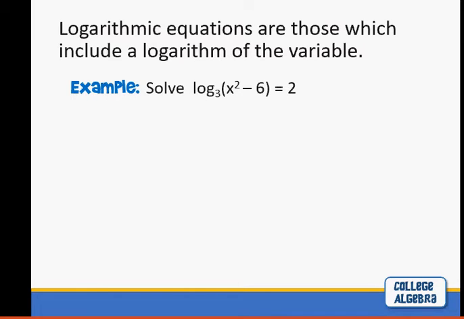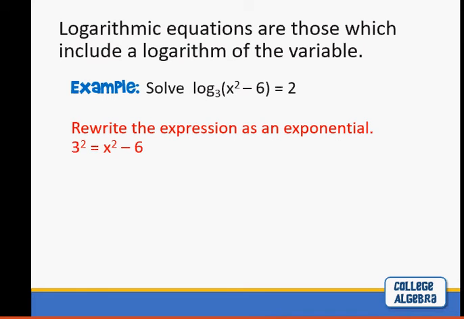So I believe that's the form I have. Actually, I did it by rewriting as an exponential. So you can do 3 to this side equals 3 to this side, and you'll get the inside equals 3 squared. So if you like, whatever you do to one side, do to both.